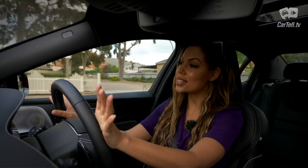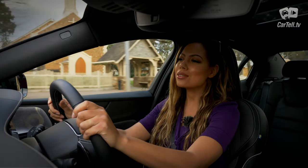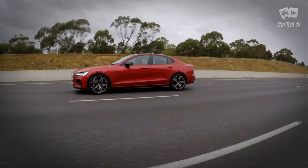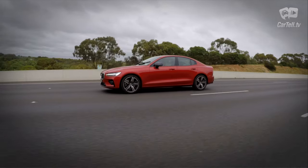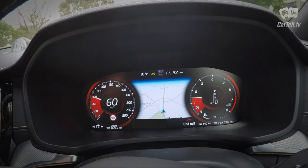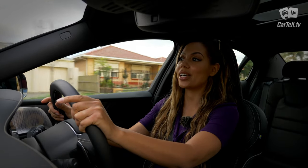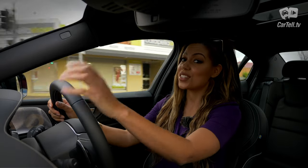However, despite all this praise, I still have to say that the S60 with this engine, although fun to drive, still lags a little bit behind the sportier offerings from its German competitors. I know the T8 would be a lot sportier. Some other markets also get the T6, which is both turbo and supercharged but lacks the electric motor — it offers more push than this one and definitely fills the space between the T5 and T8. However, for most people this kind of car won't be used to cut curves, and based on that, the T5 will actually give more performance than most people will ever need. And once again, it really is fun to drive.